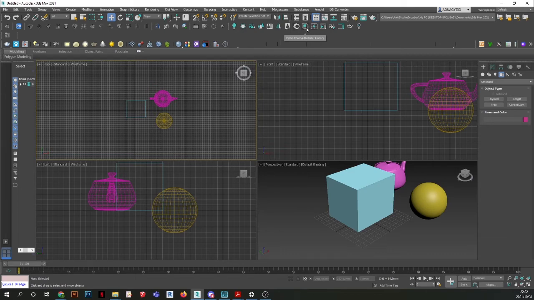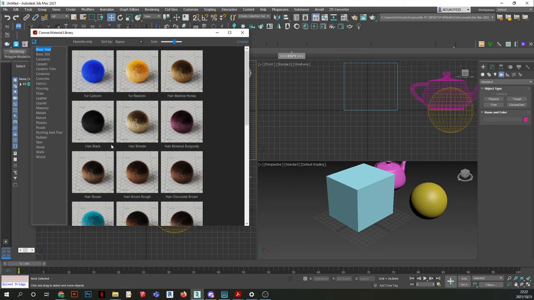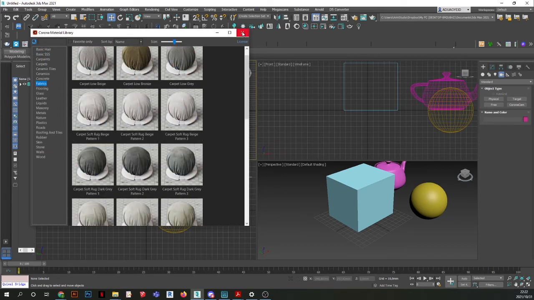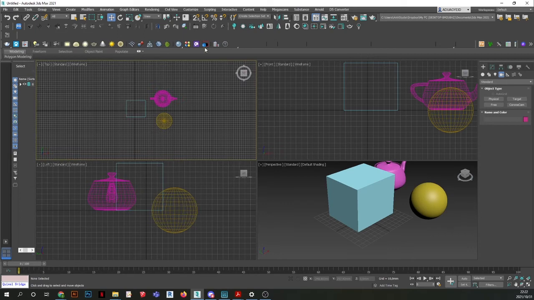This is about materials. If you click on it, it will open Corona materials, already made materials, which is quite beautiful. So we will have a look at all these materials as we move on. And then we've got start interactive rendering and active viewport. We'll have a look at that as well.